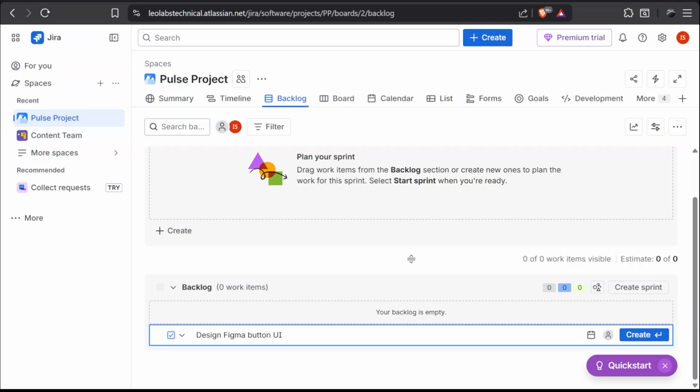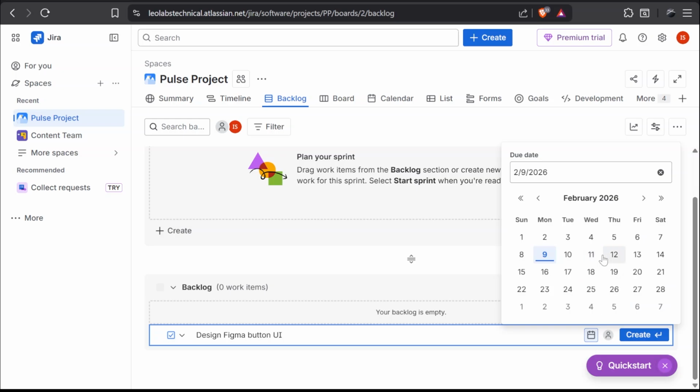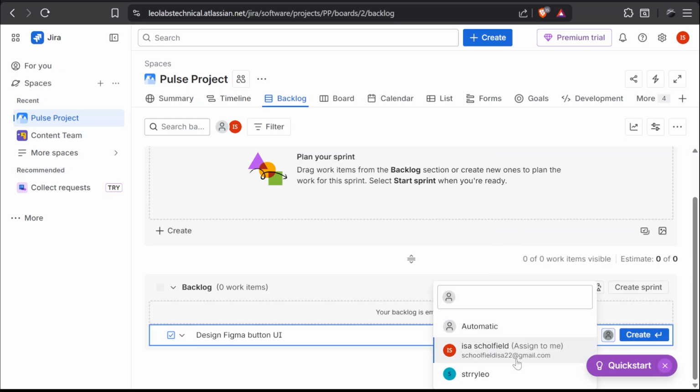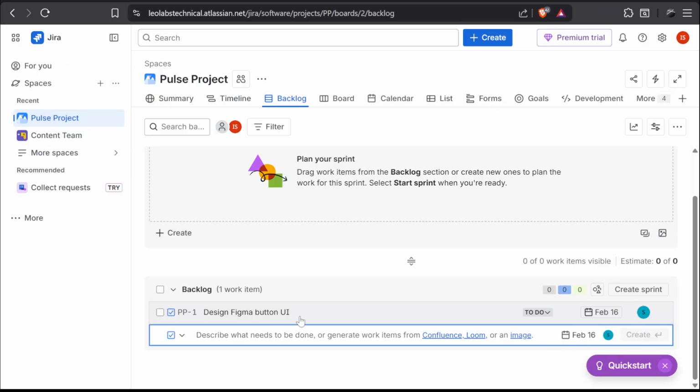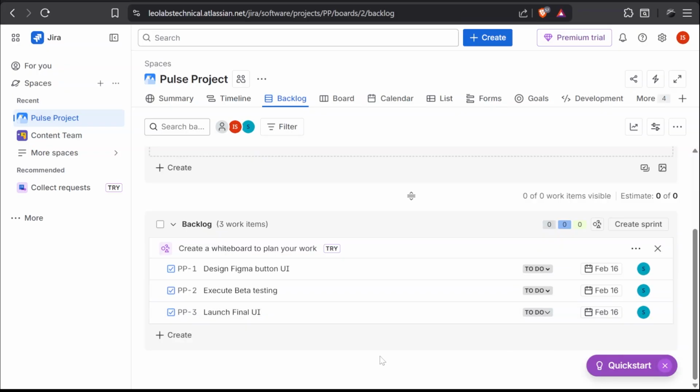Then add in the description of what you want to do, and here you can even choose the type, which is either bug or story or simply a task, which is the default. You can add the due date as well as assign it to someone. Like here I have the list of all the people in my team right now, and once that's done, click on create and it will add this item right here. Now once you have added a few tasks, don't worry about the sequence, and if you have a massive project, you can also use epics to group these tasks into larger phases.